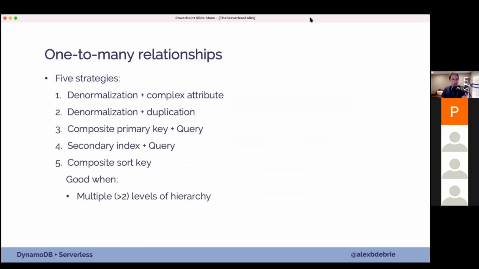So this is good when you have lots of different levels of hierarchy, right? We have more than one. We have country, state, city, zip, right? We can get lots of different levels. And also when searching at a particular level in the hierarchy, you want all the sub items, right? So if I'm searching for a particular state, that means I want all the ones in that city and zip code as well. I didn't have that particular problem when I talked about organizations and users and tickets, right? Because if I want to get organizations and users, I don't want those tickets. So that's why that didn't work with this pattern as well.